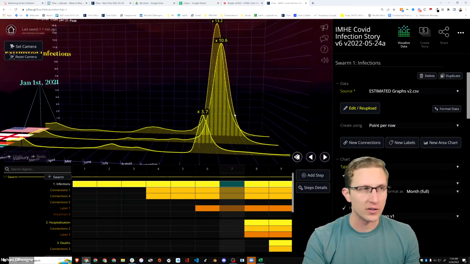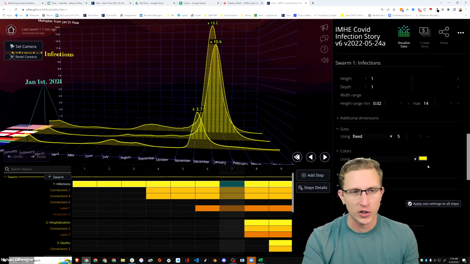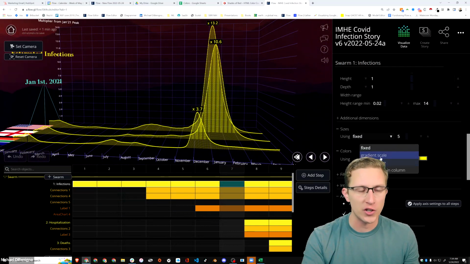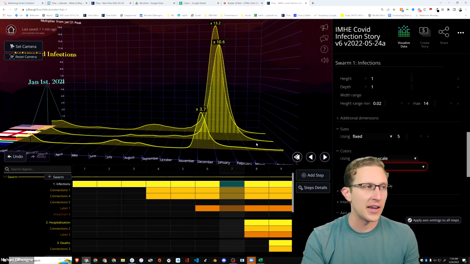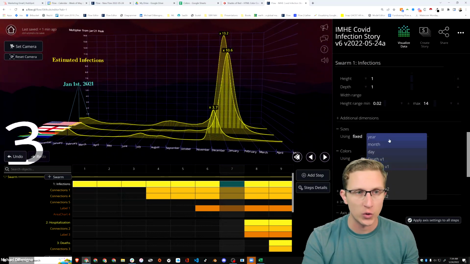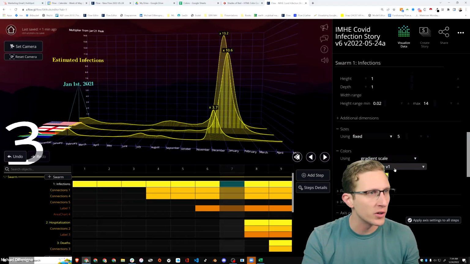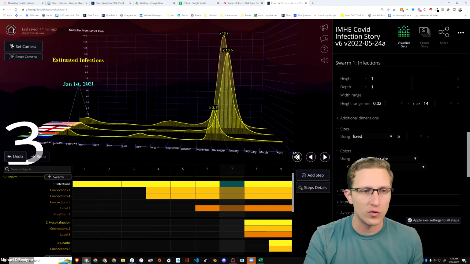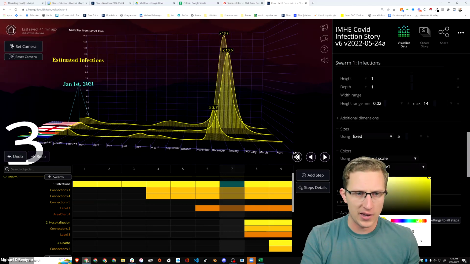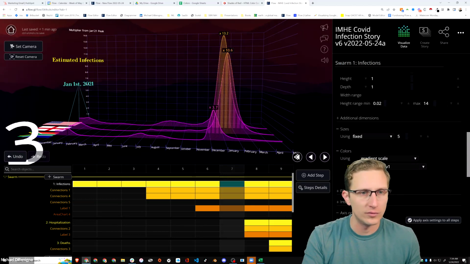a gradient between. To help bring this to life, this yellow that is part of infections, let's change this to a gradient scale, and we're going to use what is on this y-axis, which is this multiplier from the January 2021 peak. I'm not 100% sure which one it is, but yes, infection V1 maybe. And I'm going to go from purple to orange.